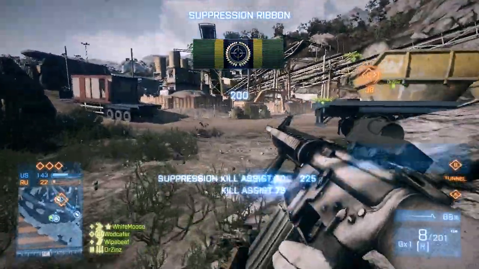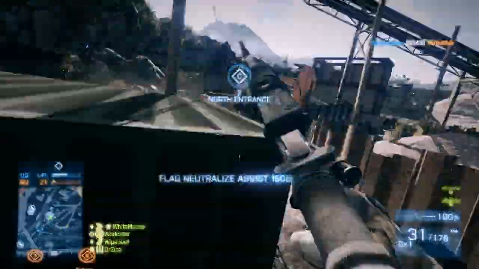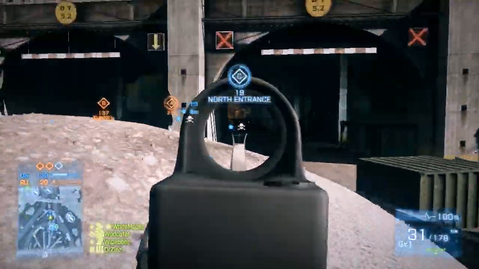The hardest part, I think, about aiming with sniper rifles is shooting at moving targets, because they might not even keep moving. They might stop eventually, or just when you're about to shoot, they stop. So you aim in front of him, and then you're just going to miss.